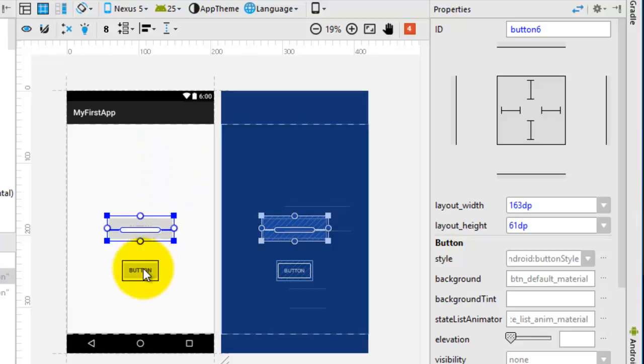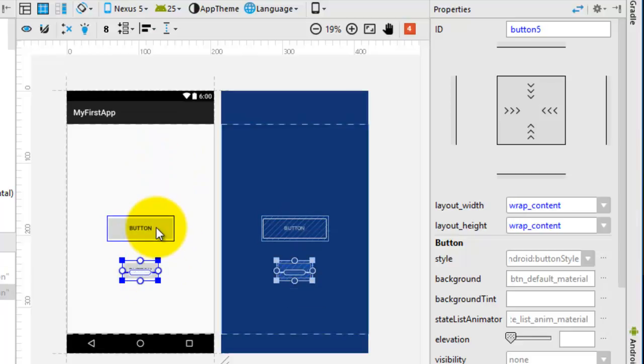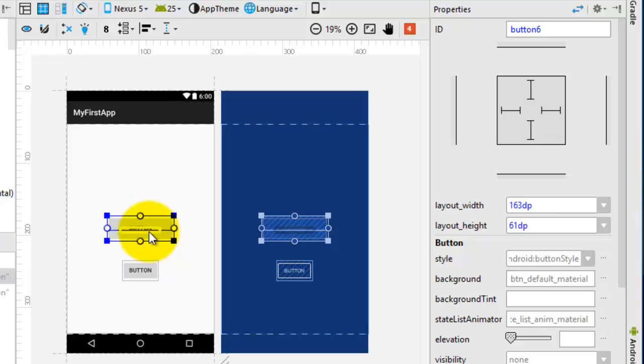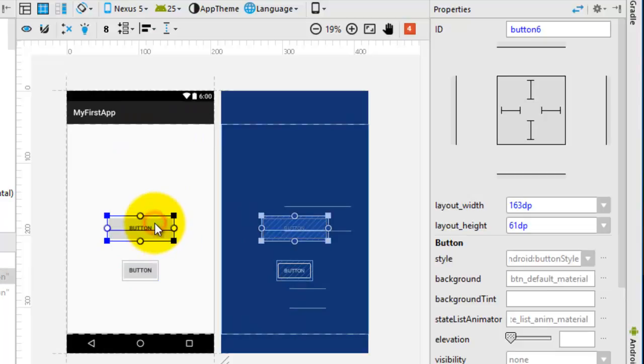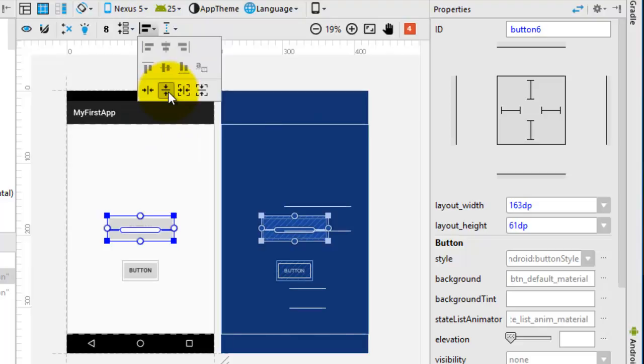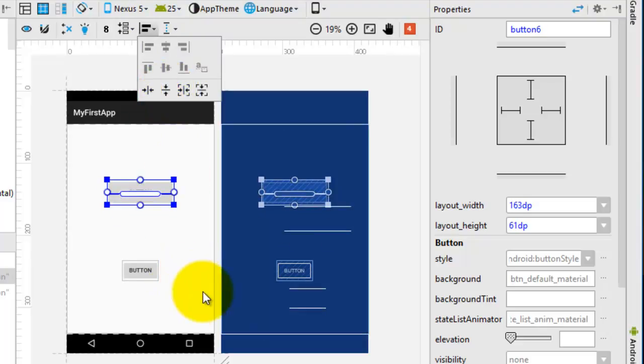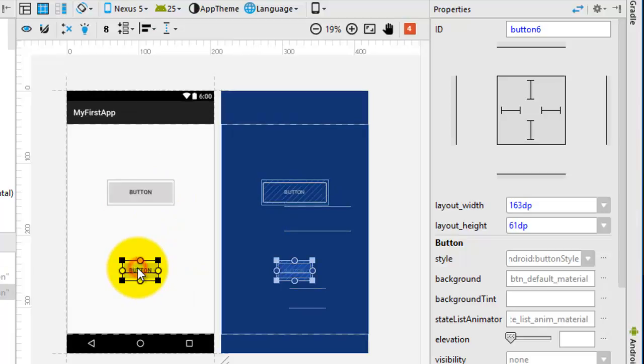Okay, so first let me demonstrate it with the button between the button and the top layout guide. So I'm going to just click it here and select center vertically. So what happens, this particular button is moved to the center vertical position starting from this button to the layout.